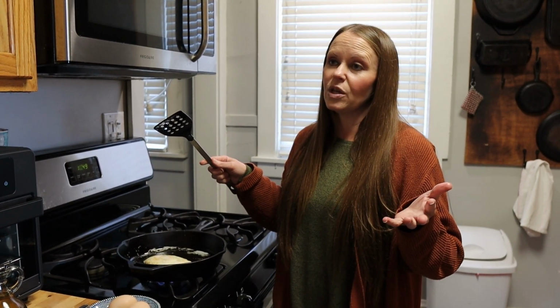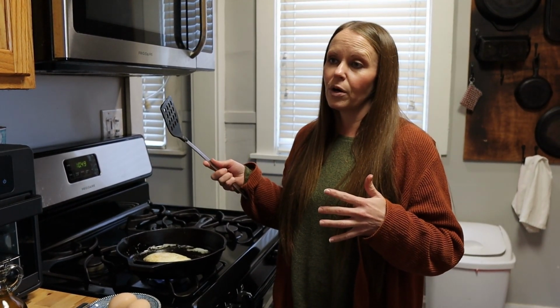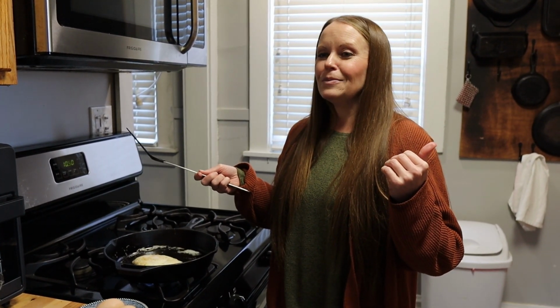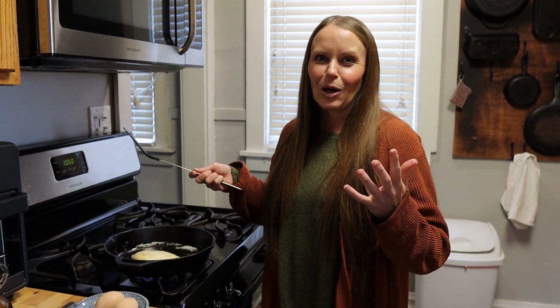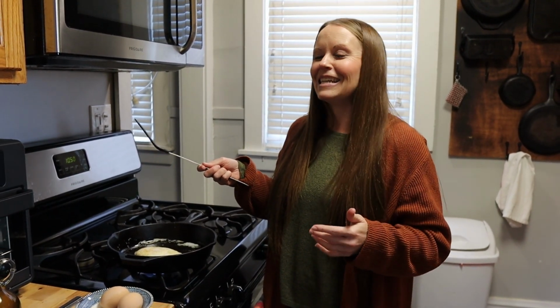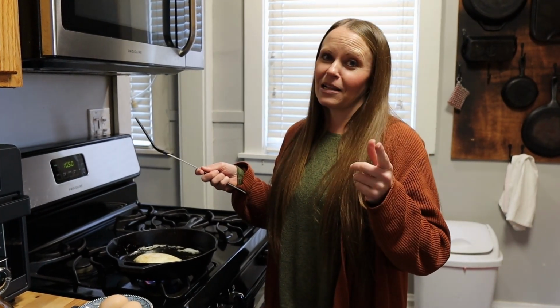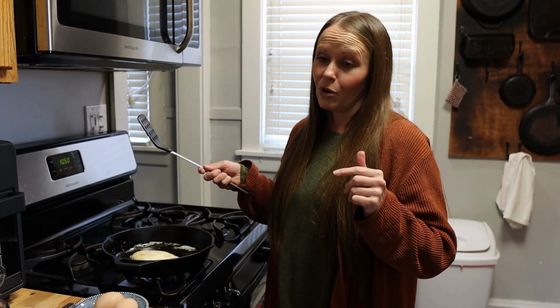And the funny thing is we use them for food and we use them for bath and body. So our gold lotion has olive oil in it. Different things that Julianne makes, like lip balm, has some of these oils in it. So they're very important in our home, and I would highly recommend them being stocked up in your home as well.